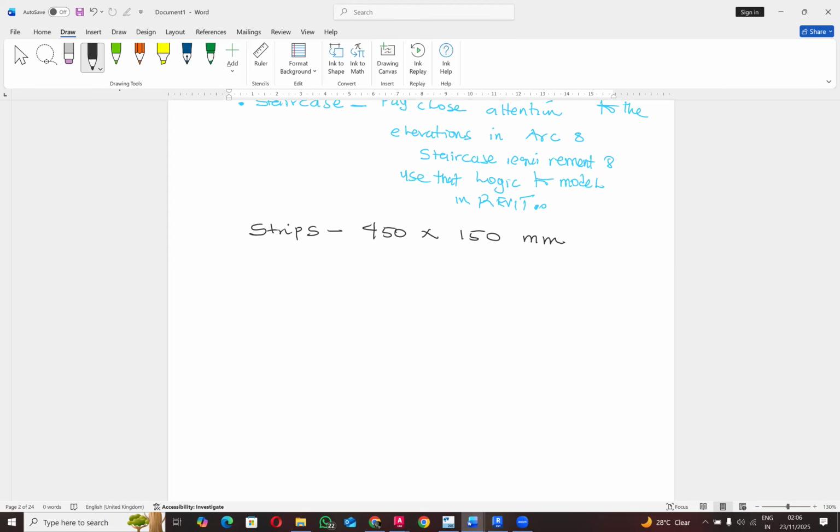So this is the breadth with the depth. And then we have our blinding: 50 offset all sides, right? And 100 depth for our blinding.